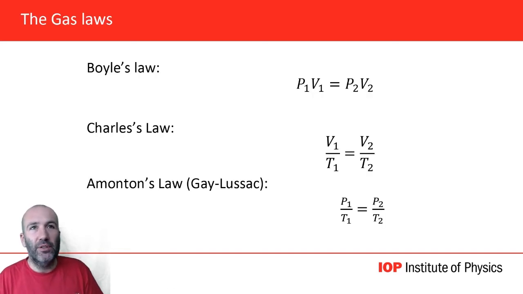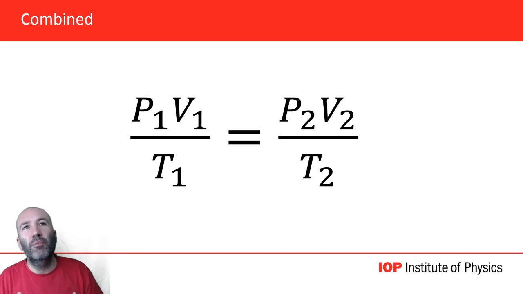We looked at Boyle's, Charles's and Amontons's law, or the Gay-Lussac law: how pressure and volume are linked, how volume and temperature are linked, and how pressure and temperature are linked. So you can combine these in a very straightforward fashion to give you what's called the combined gas law, and this is actually very useful. It's not in a lot of specs because they often go straight for the ideal gas law, but this is still very useful in order to manipulate things. It's really important for our students to have a good understanding of how all of these things are related.